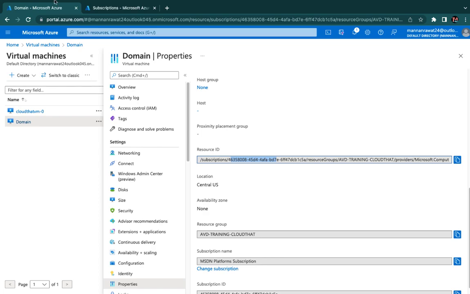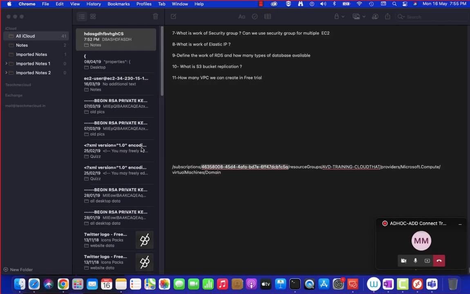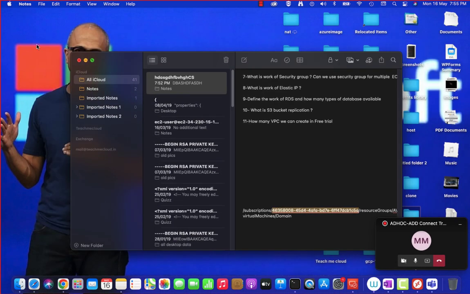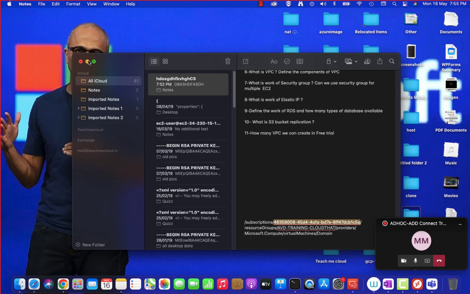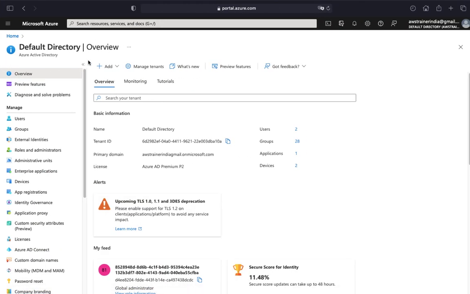So the meaning of tenant, you can say that it is used for identification, and also with the help of tenant, we are able to create multiple subscriptions and share subscriptions with our Active Directory users. Multiple options are available. Just click on Manage Tenant.